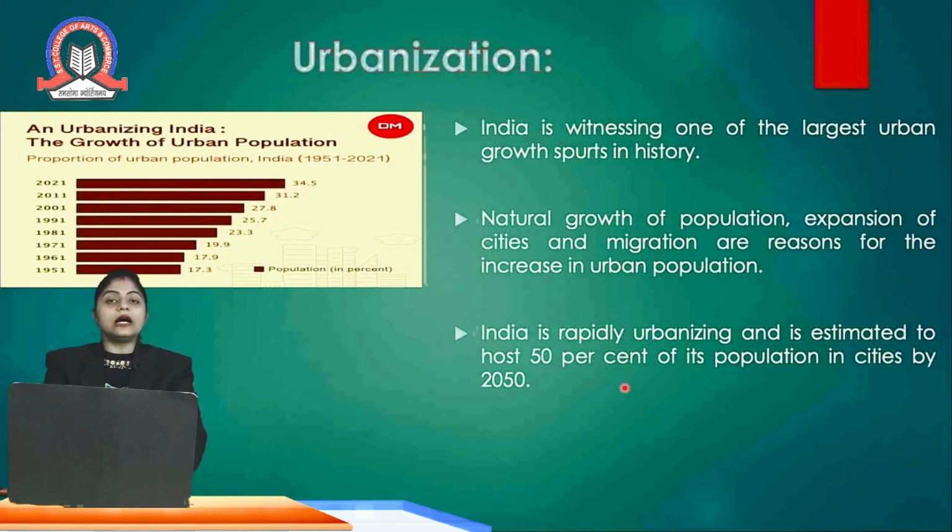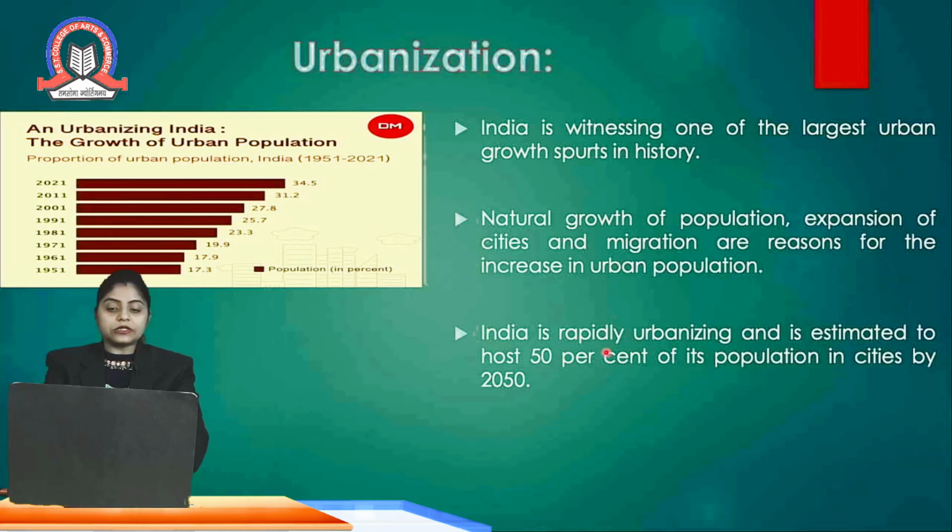If I talk about the other aspect, it is urbanization. What exactly is urbanization? India is having a very good witness in the entire world related to the largest urban growth in history. Urbanization happens because of natural growth of the population, expansion of the cities, and migration. These are the three factors which help in urbanization, as the population is increasing in the urban areas.